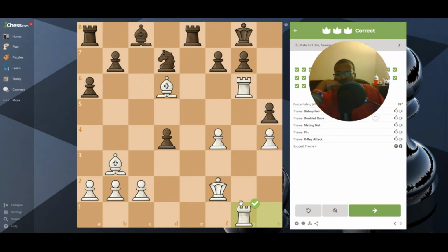Simply moving the rook over, lining up the rooks. Again, this rook is very well placed. I don't want to say well placed. This rook is on a nice outpost of a square. And the reason this is a good square for the rook is because, again, it's right in front of the king. It's on the same file as the king.